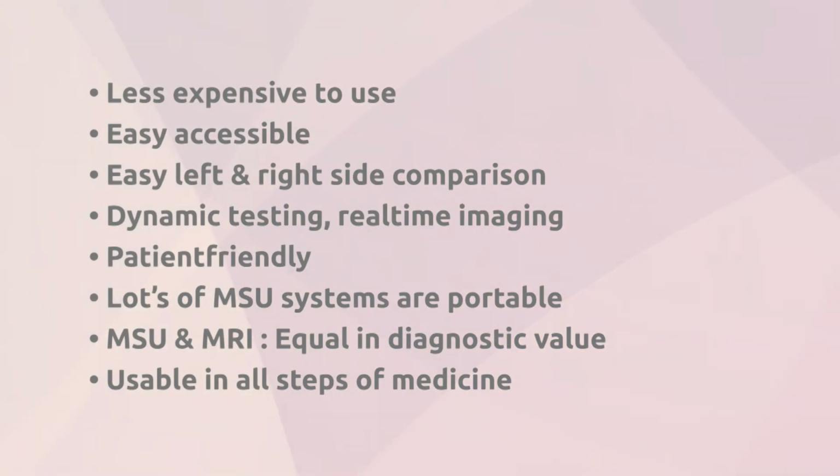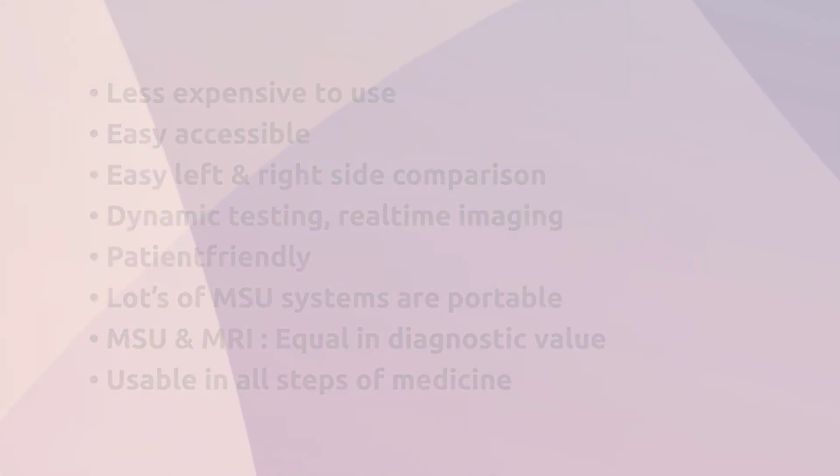There are lots of advantages of using MSU. A few of them can be seen on this slide. The most important one is being able to scan real time, which is a real added value during your clinical examination. The ability to do statistical measurements and to compare left with right in one screen gives a much better insight in the pathology. Disadvantages would be the long learning curve and not being able to scan intra-articular pathology.